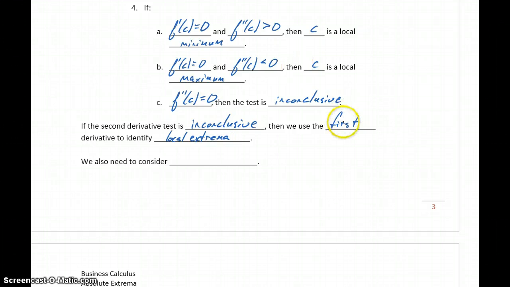So the second derivative test is an alternative to the first derivative test and doesn't require the construction of sign charts, but the first derivative test is still our backup in this third case where the second derivative test fails. The other thing that we'll need to consider is the end behavior of our graph. Whether we use the first derivative test or second derivative test, all we're doing is identifying any local extrema. The other thing we'll need to consider is the limit of our function as x approaches both positive and negative infinity.